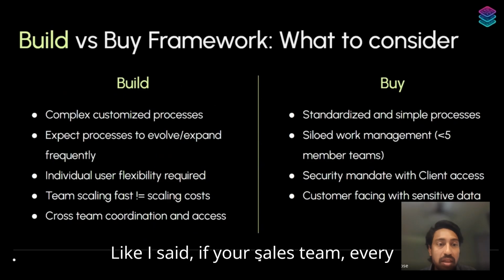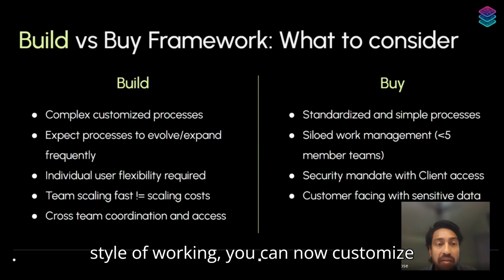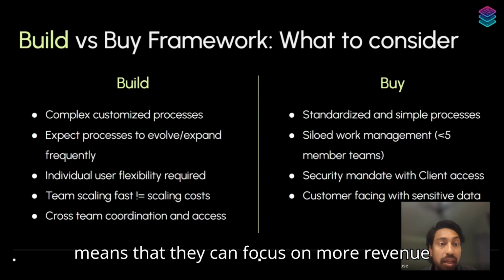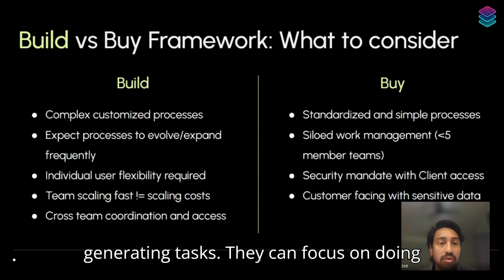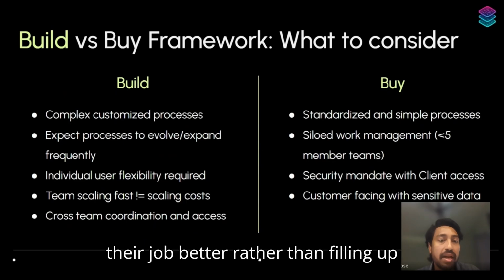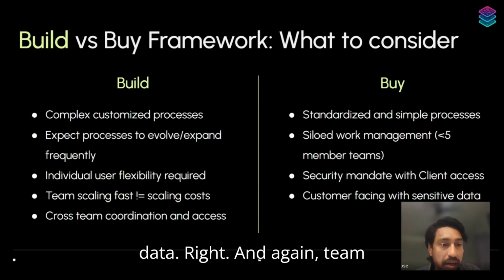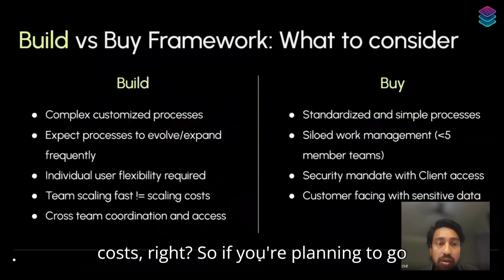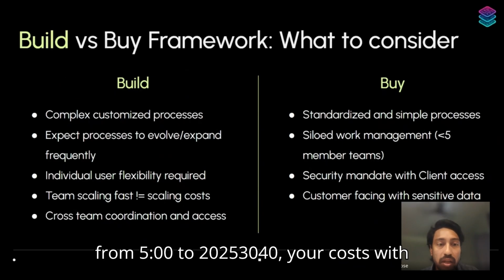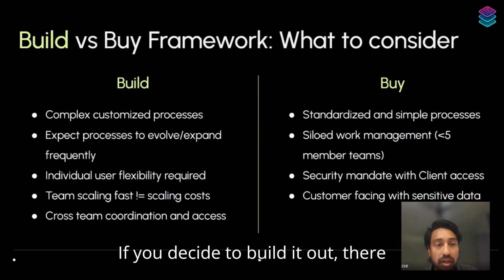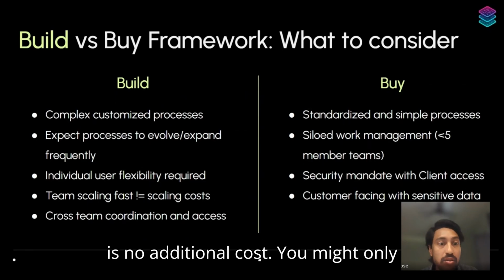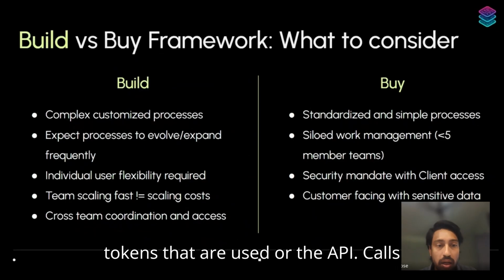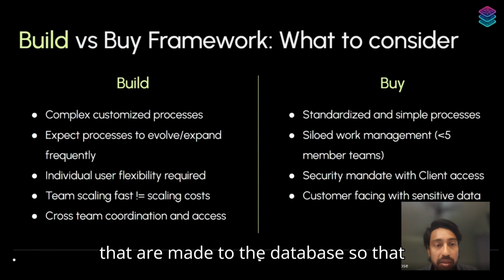Individual user flexibility is required. Like I said, if your sales team, every one of them will have a very different style of working. You can now customize the tool for their requirement, which means that they can focus on more revenue-generating tasks. They can focus on doing their job better rather than filling up data. And again, team scaling fast is not equal to scaling costs. If you're planning to go from 5 to 20, 25, 30, 40, your costs with Zoho will increase significantly. Here, if you decide to build it out, there is no additional cost. You might only have to incur your running costs of tokens that are used or the API calls that are made to the database.